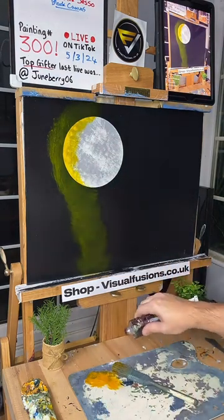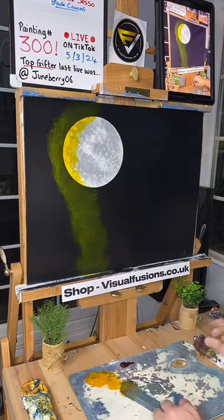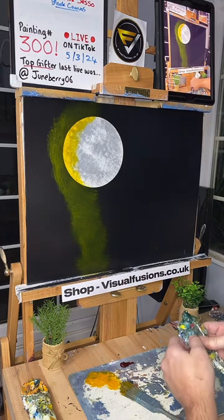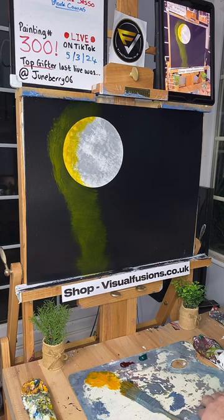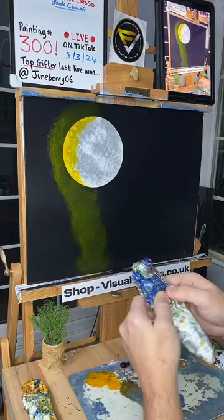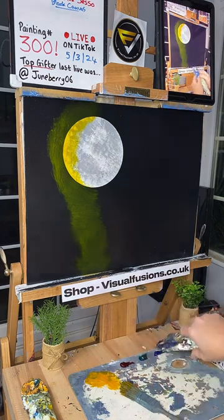Yeah, so I've got some yellow there. We're going to go with some crimson. I'm going to put a little pile of that down. And I'm going to get some phthalo green out as well. Some phthalo green, nice dollop there. And some phthalo blue, just there.